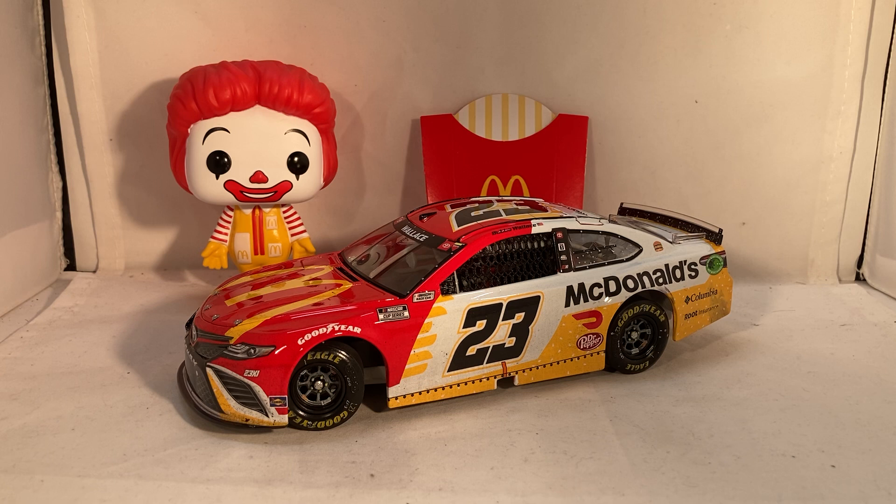I'm probably going to get his Kansas win too, because it's cool that a patriotic car won the 9/11 memorial race two years in a row — and that's also a paint scheme they weren't going to make, so it'll be exclusive to the race version. I'm really happy Bubba won that Kansas race, because if this Talladega win was his only career win, haters could easily say he couldn't win a real race. But he won at Kansas based purely on speed and skill, so kudos to Bubba on that.